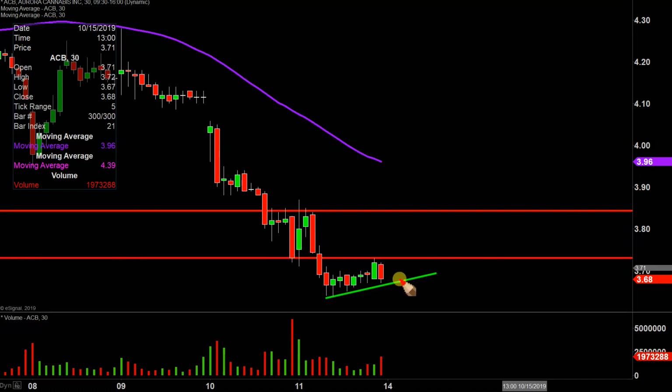And a very popular short trade is, hey, if that trend line breaks, then let's go for a continuation to the downside. So you're going to have lots of longs watching that area. You're going to have lots of shorts watching that area. And my point being, when you have a lot of eyeballs watching the same area and wondering the same things, call it a self-fulfilling prophecy, call it whatever you want, it can produce some very dynamic price movement. So keep a close eye on that trend line there.